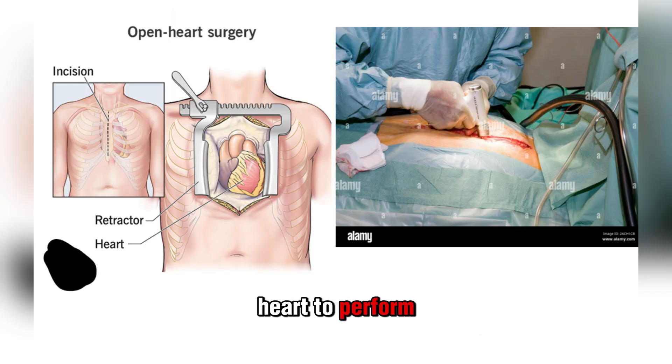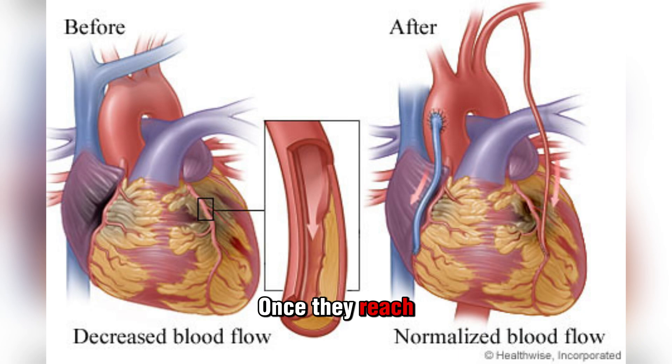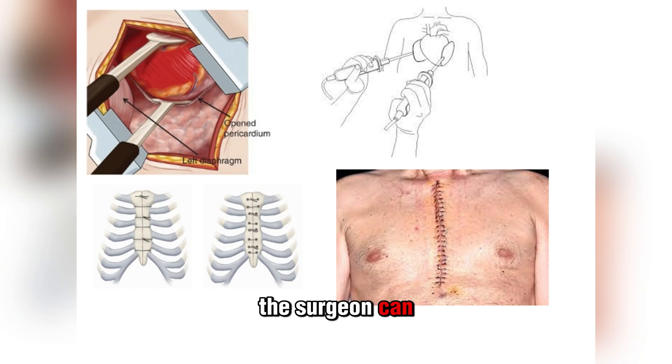To reach your heart, a cardiothoracic surgeon will make an incision in the center of your chest, split your breastbone down the middle, then spread and lift your ribcage. The surgeon takes the harvested blood vessel and crafts the bypass — the upper end attaches to your aorta, and the lower end attaches to the blocked artery just past the blockage. Once in place, the surgeon restarts your heart, lowers your ribcage, wires it together, and closes the chest incision with staples and sutures.